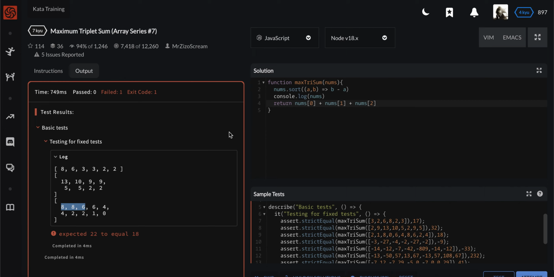So what we'll want to do is to remove those duplicates, which I'm trying to remember how we would do in an array.